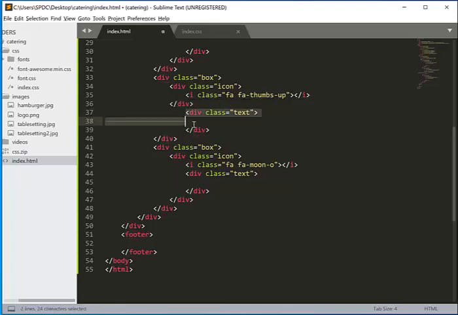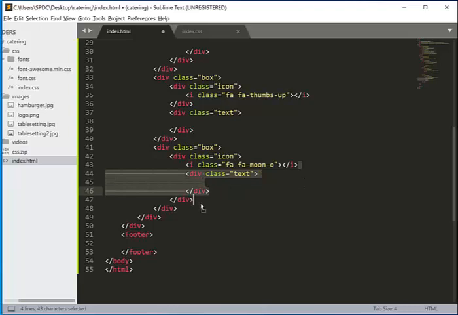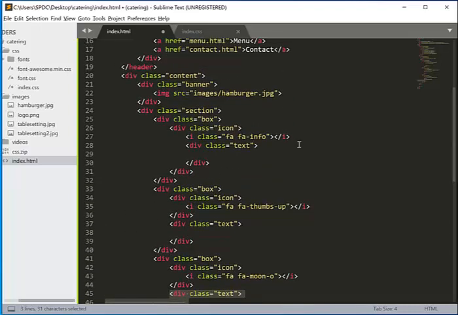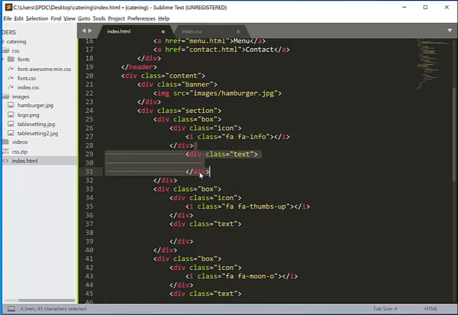So it's supposed to come like this. I have an icon and I have a text, like this. The same thing goes for this.